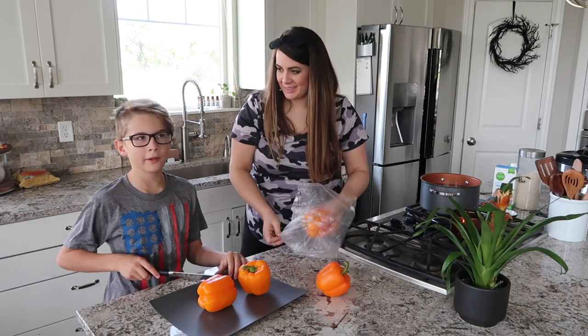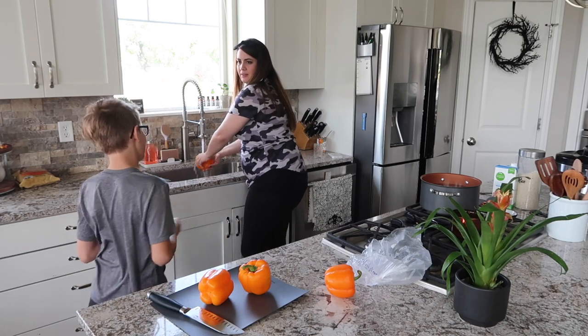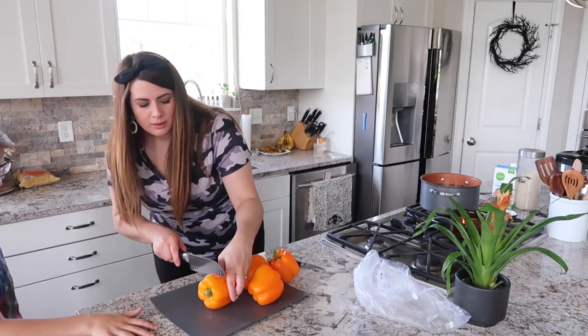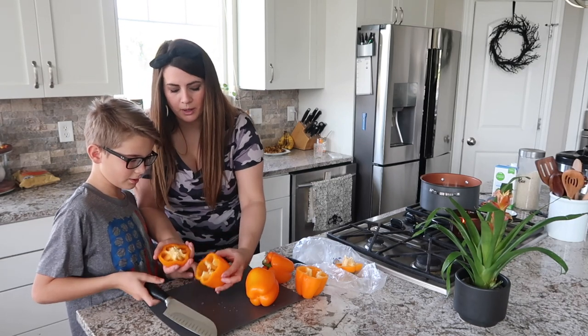Kind of like how you do with pumpkins. Yeah. Like however you normally do your pumpkin, you do that except for the peppers. Yep. And you want to kind of cut so that you don't cut the top off. So imagine like where that top's gonna be. And we're gonna cut it down a little bit, okay? And then once you get that, twist it.